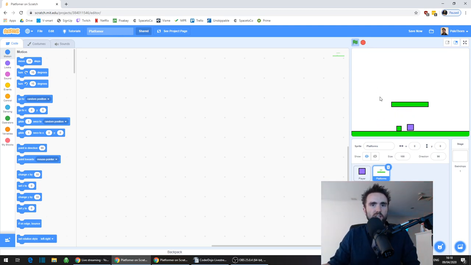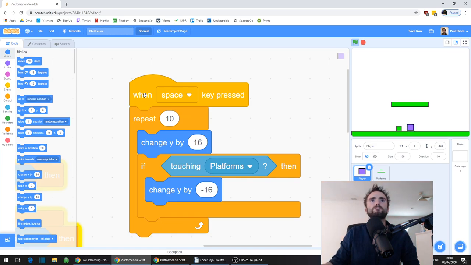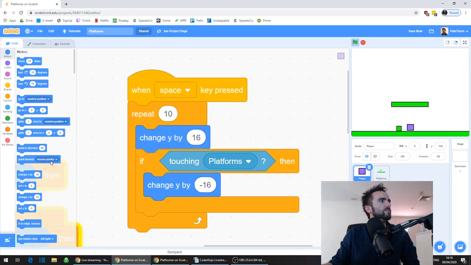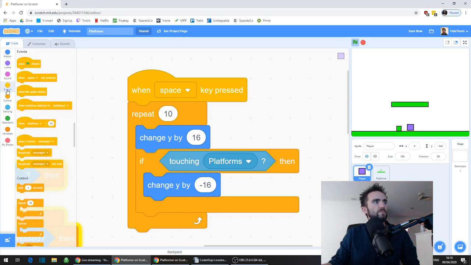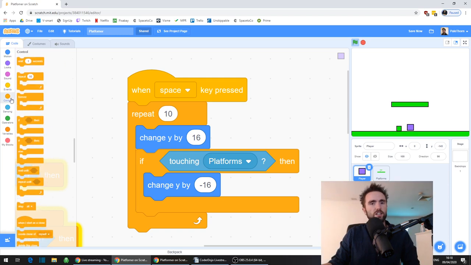The way that we can fix that is we need to create an exit from our loop. So to do that, we need to go across to events, or rather, control. There we are, classic. Always get events and control mixed up. And we're going to get a stop. Now, we've used stop all a lot for when we want games to finish, like in a game over or the game is won, that kind of thing.